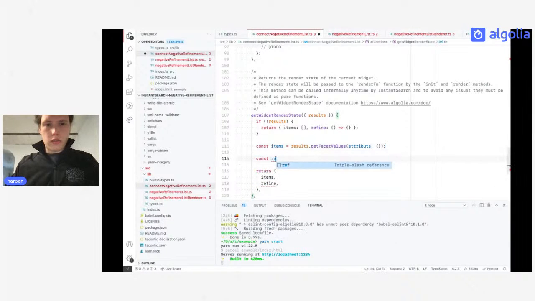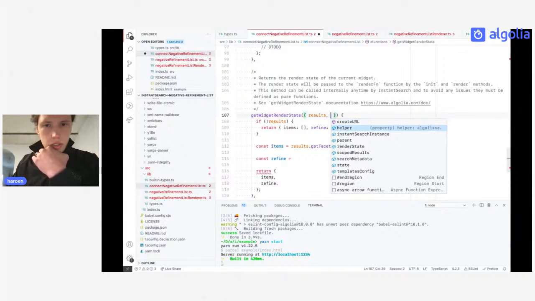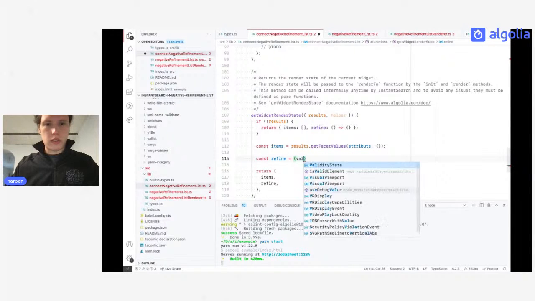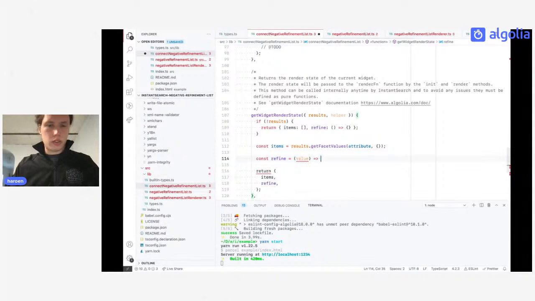So const refine is, here we are going to set the new search parameters. So in here we have access to the helper, for example. So this will take, as we see here, a value string value, which is the new one that should be added or removed or toggled really.